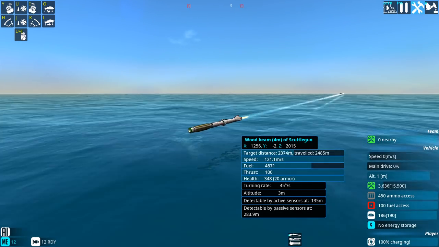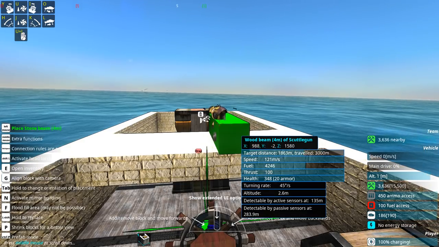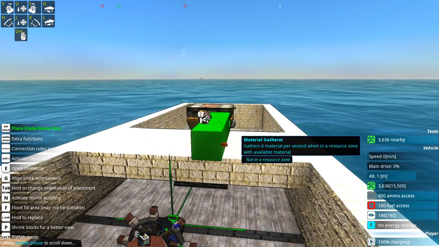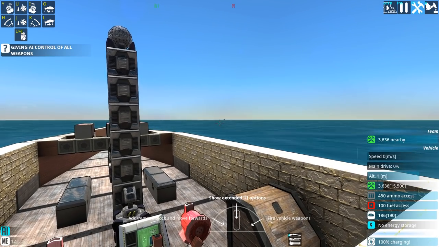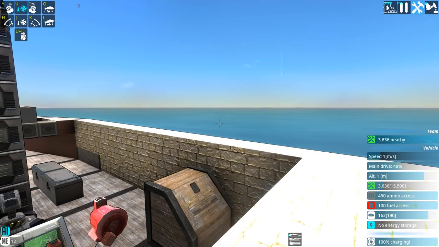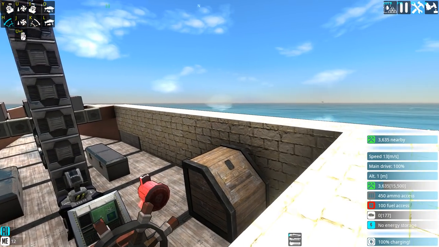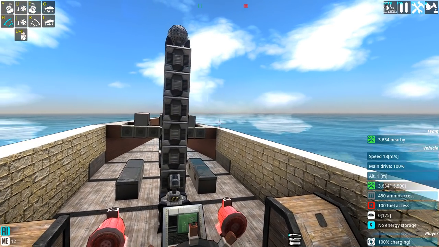Still checking if that's the only target. Nope. No, there's definitely more out there. I got a target over there. That's the one I'm engaging. But there's also a small action happening towards my stern. AI, take control. Since there's nothing to mine here, let's get underway. Speed, 13 meters per second.